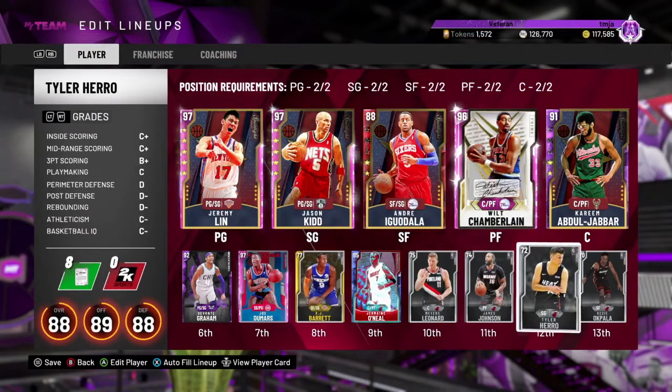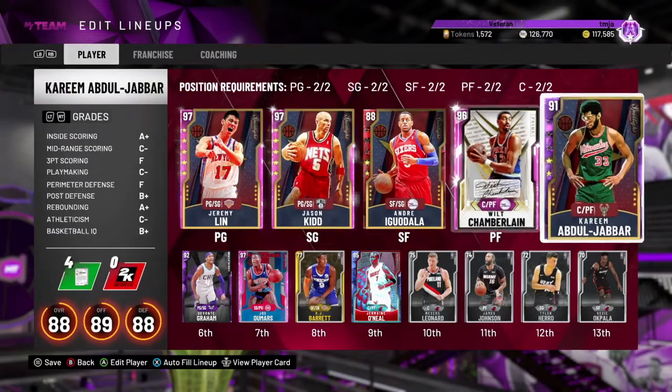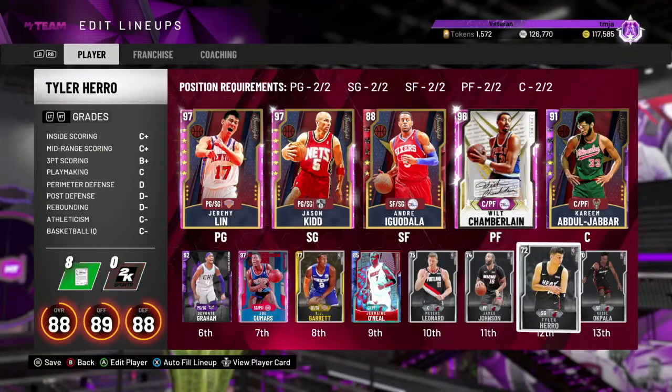Let's just say you needed only 2 Miami Heat players. You could stick 2 Heat players at the end of the bench, and then have your whole starting lineup be all Evo players. And then for that rookie challenge, you can just be chucking up threes the whole time, and they'll go in more often than not. That's a great way to incorporate some Evo cards into this grind.